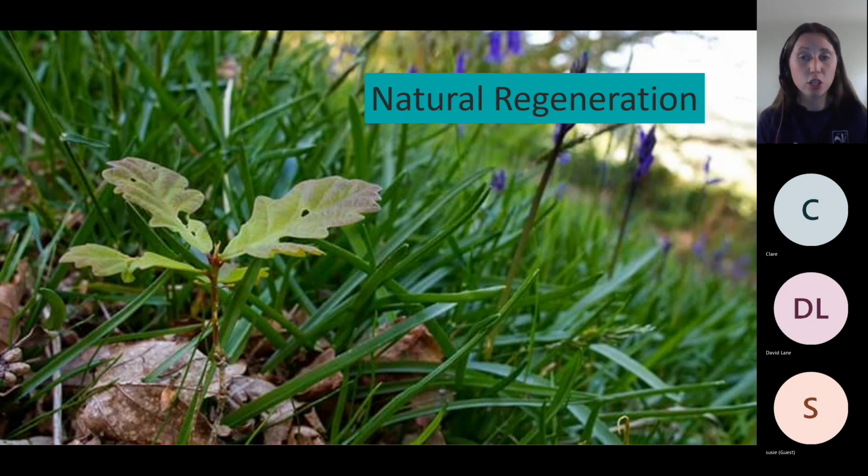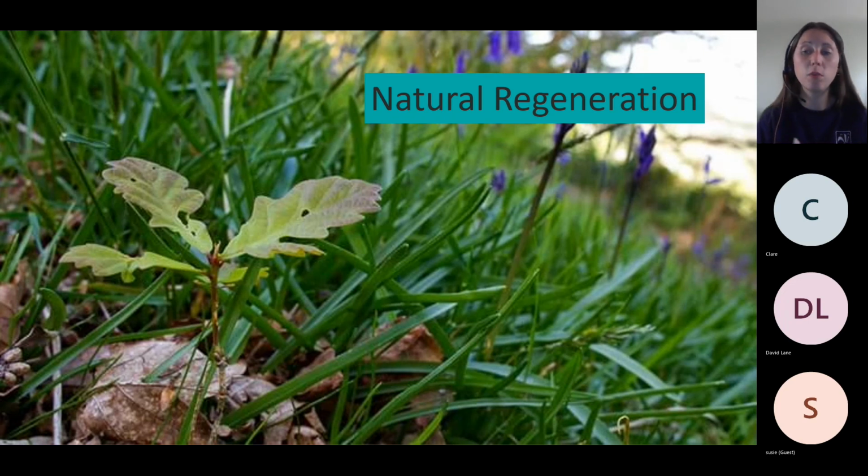Trees that have established through natural regeneration can often be more resilient and generally survive better than planted trees. Most of those reasons are around things like the roots of saplings not being disturbed, so they haven't been repotted and then popped into a different environment. And those tree species have also already adapted to that local environment, the conditions that are already present.